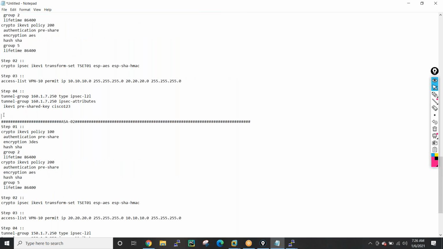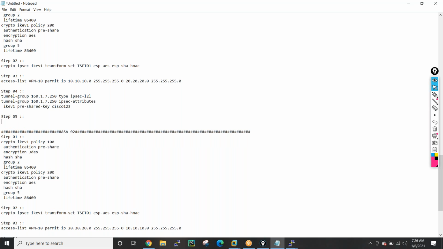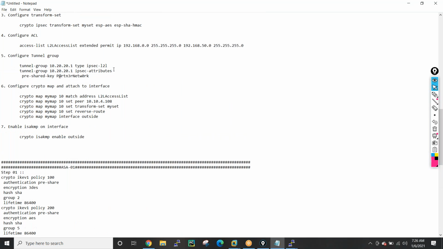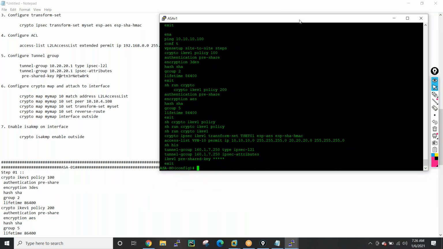Now let me write step 5 here. See, maybe you will find it a little bit difficult the first time, second time, but because I'm doing these things regularly, I have become more familiar with this. So we have completed till this point, right? Now let me configure the crypto map. You just need to follow the documentation and everything is available, right? You just hit that command, VPN setup utility, and it will give you the steps.